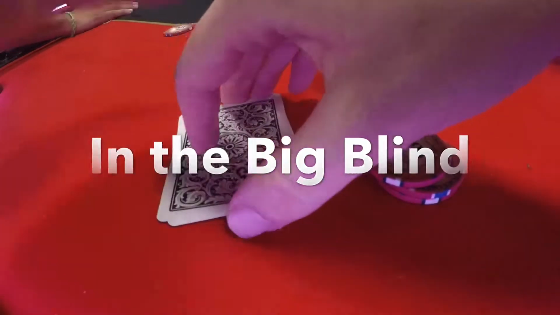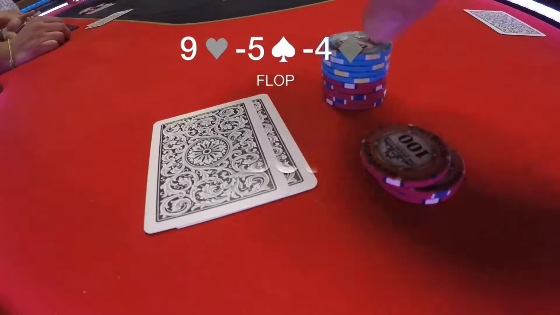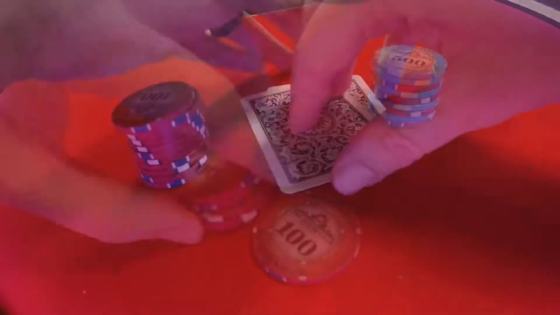Okay, so the first hand we're gonna go over here, we are in the big blind. We look down at Queen 9 offsuit. It checks around, there's like 3 players in. I go ahead and just check it. We flop top pair, and what the heck? Just go ahead and throw out a small bet of 400 and take it down.